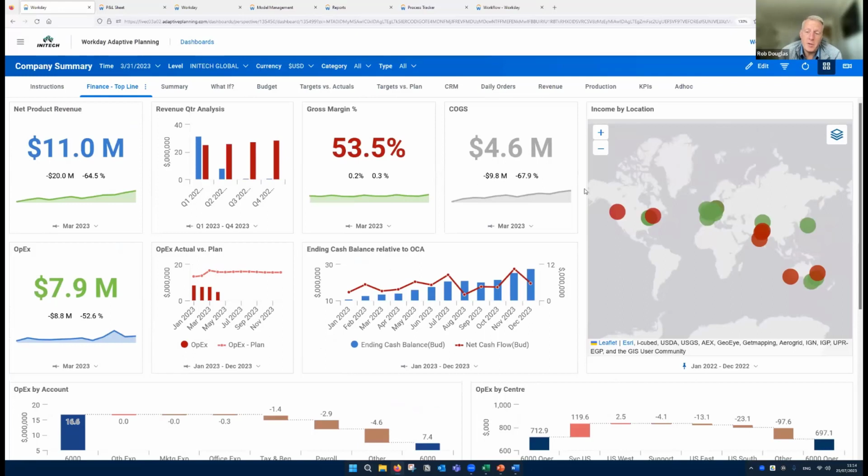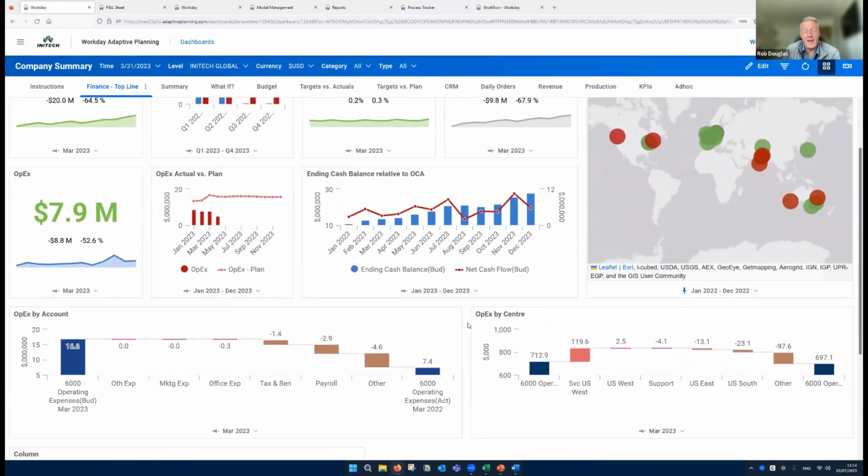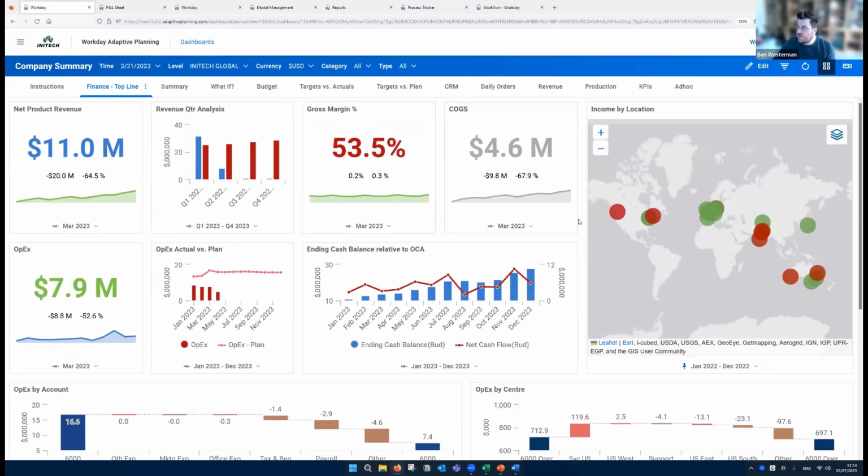Yeah, me and Ben have a good argument about the best visualization. He's a crazy fool for thinking that geo maps are the right way forward. As we all know, waterfall charts are the best chart known to man. Yeah, and also very difficult, as we know, to build in spreadsheets, but simple to build in Adaptive. Yeah, absolutely. I'm a big fan of the geo map. It's complementary to the rest of the dashboard. By itself, a geo map doesn't tell you a lot, but I think it just gives you a little je ne sais quoi, a little something extra on the edge.